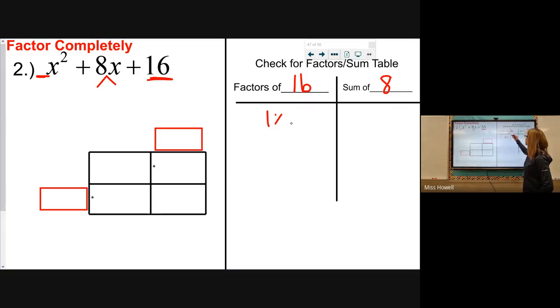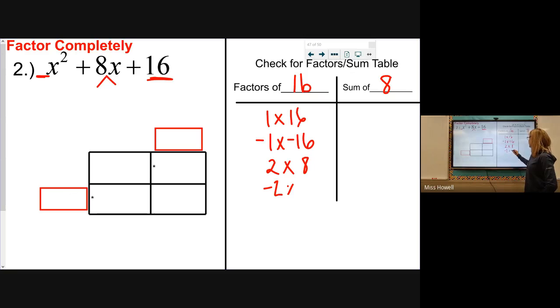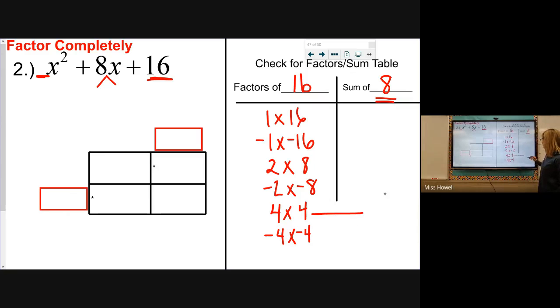All right, now I can do my guess and check, right? 1 and 16, negative 1 and negative 16, 2 and 8, negative 2 and negative 8, and keep going up, 4 and 4, and negative 4 and negative 4. Right? I can go through the list. Or I could say I need 8 here. I know it's this one of 4 and 4. But if you can see that right away, go ahead and do it right away. You don't have to list them all out. That's scratch paper work that's helping you get there. This side over here is the side that you have to show, called your steps.